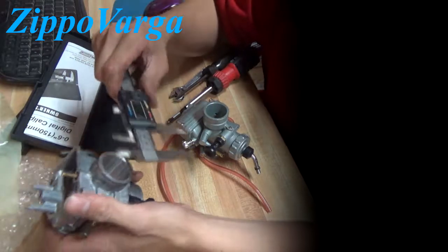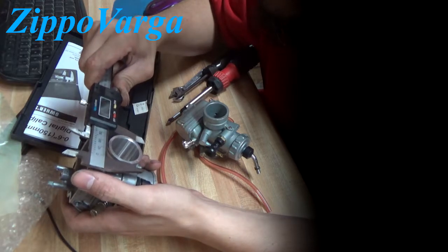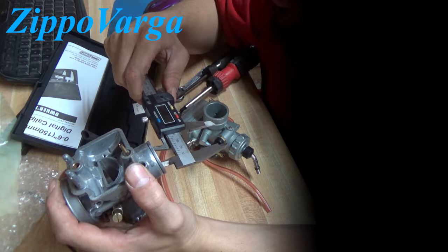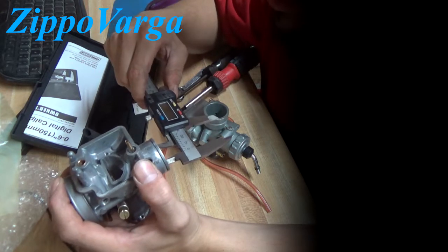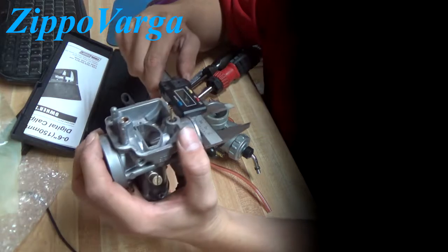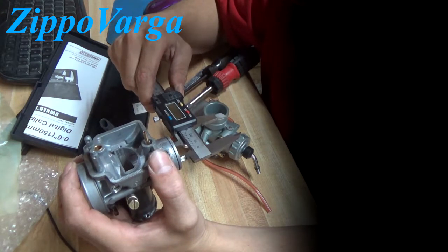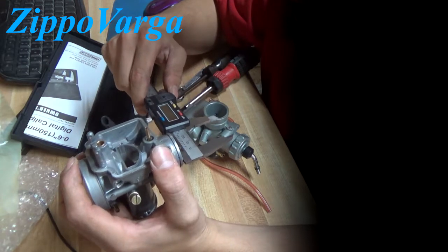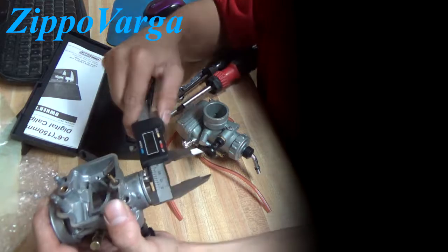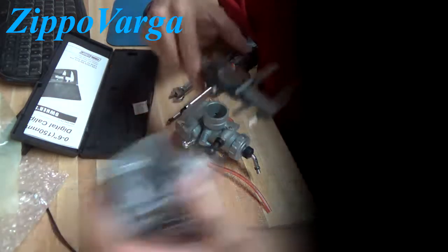Here's the messed up one. She's almost a 35 on the outer, and if I grab right at the tip, almost 28. Actually, this might be a messed up carburetor, but it's even right there, 27.89, as far as my micrometer can go in on the outer side. That's pretty good.